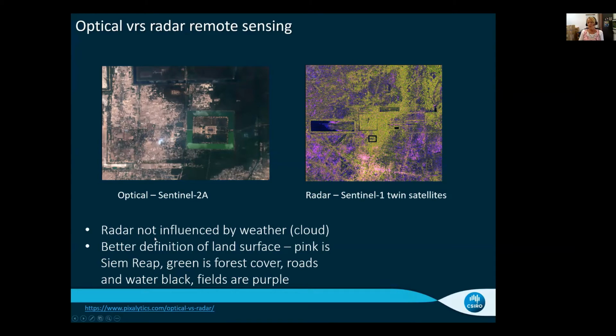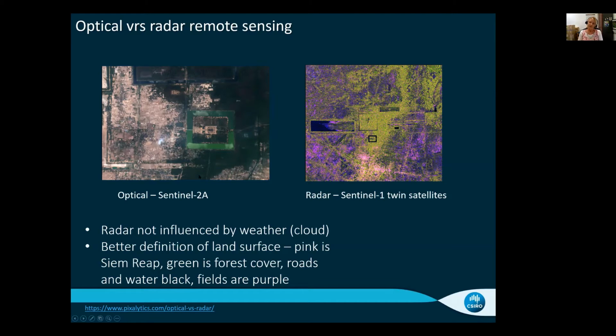The radar itself is not influenced by weather nor cloud, and it provides a better definition of the land surface. In the radar image above, the pink is Siem Reap, so that's demonstrating buildings, township. Green is forest, land cover. Roads and water bodies are black, and fields are purple.